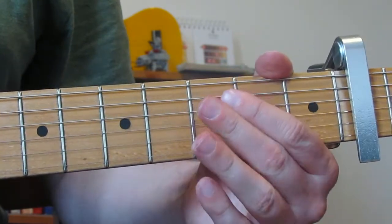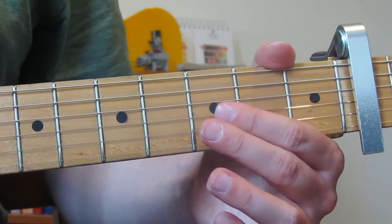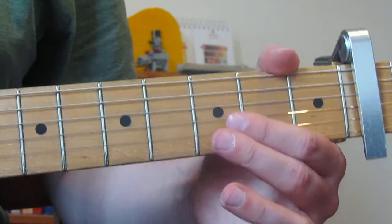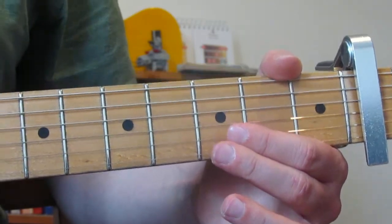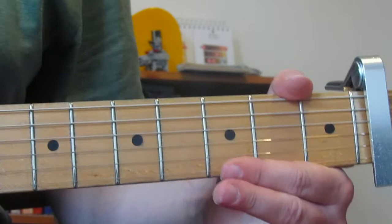So that final bar is very similar to the one we do at the end of the pre-chorus effectively. It's very complicated to get that strumming exactly right. It's probably easy just to listen to it and try and play along, but that is what the strumming section is as I played it through earlier. I think I got it right. Let's hope so anyway. But something in that vicinity will get you in the right place. And so that is what we do over that second solo.